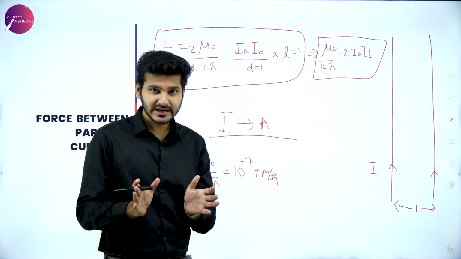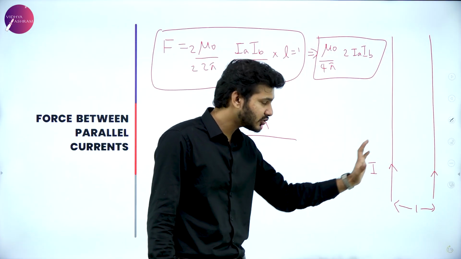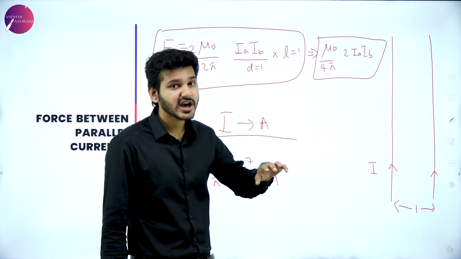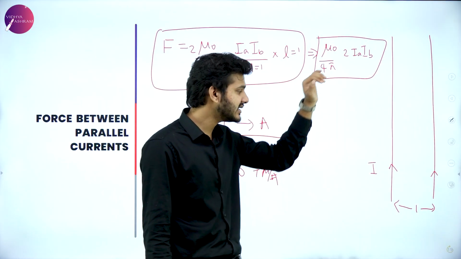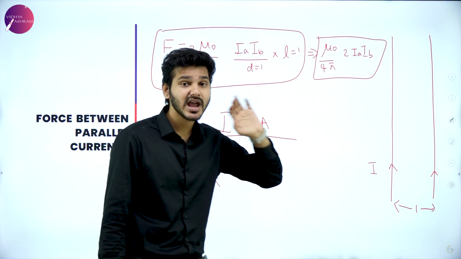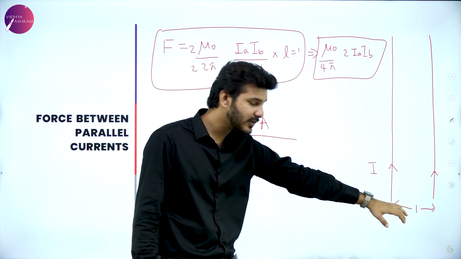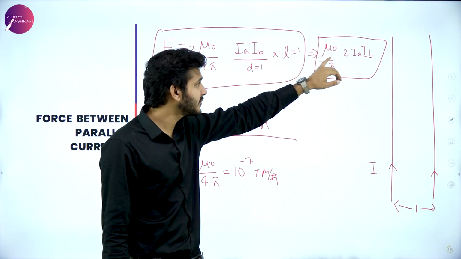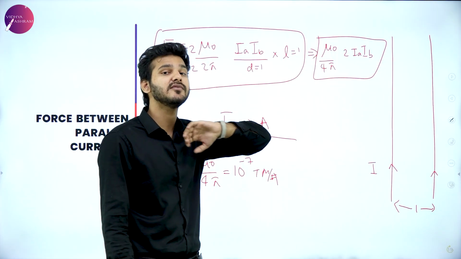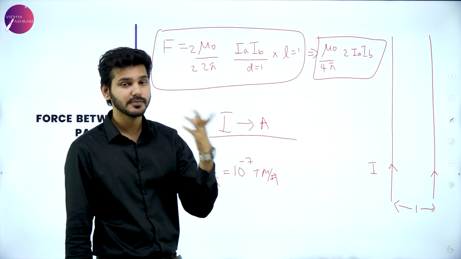If you have difficulty remembering the sentence, just remember that the force felt between these two wires will be attractive when current is in the same direction, and if the currents are in the opposite direction, they will be repelled away from each other. And if it has a length of 1 and they are kept at a distance of 1 meter apart, and we fix the mu naught by 4 pi issue, then that will be the definition of 1 ampere current passing through.